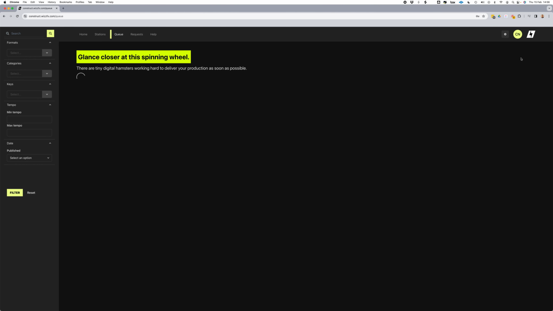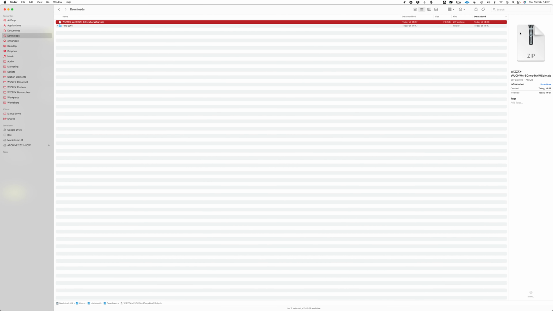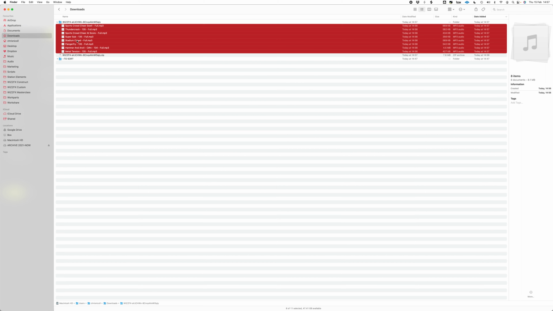And then I can drag them into my audio editing program, and I'm going to throw something together. So that's downloading up here. Nearly done. And then once we've got this, we can open the zip file and have all the files ready to import. So let's find it. Here it is. Open this up, and there we go. Look, music and sound effects here. So I'm going to drag these all into my session.